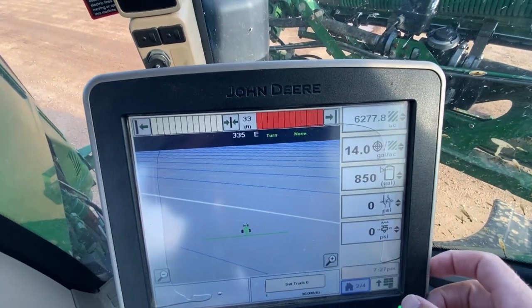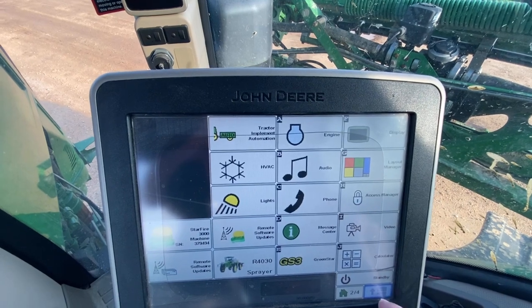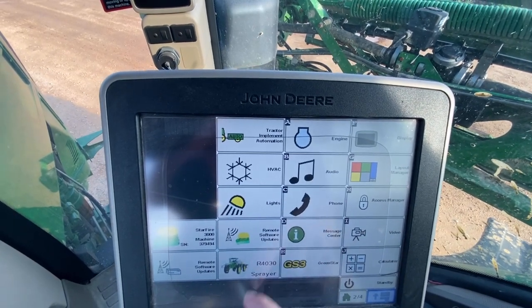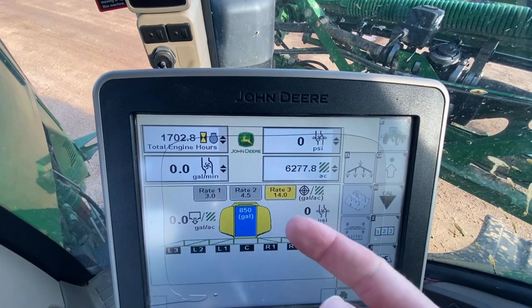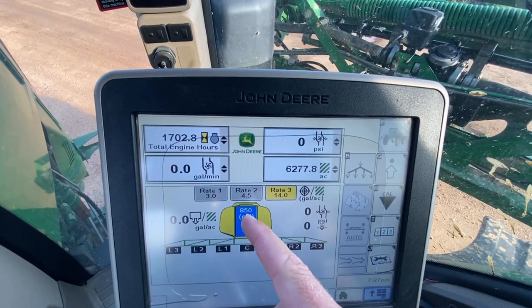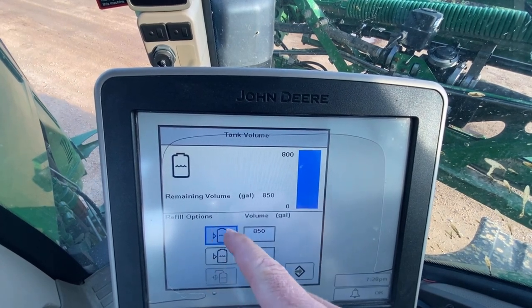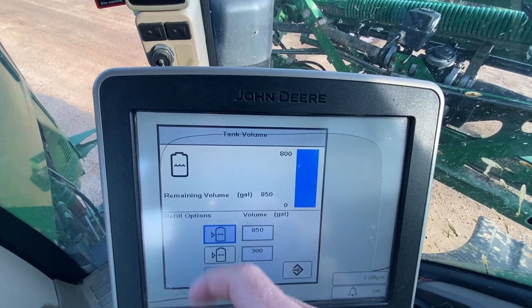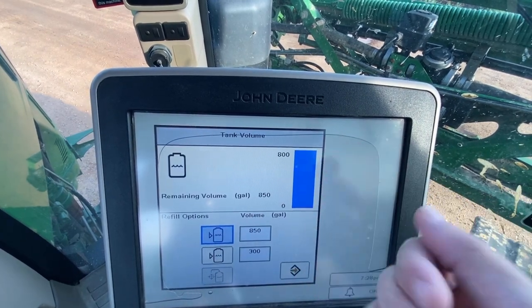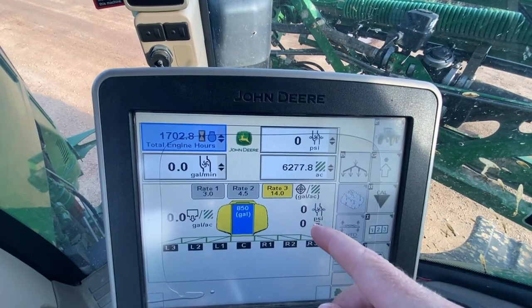All right, so first off, you're going to hit this button, go to your sprayer. You're going to refill your tank. I just refilled it a while ago. All you do, click that, refill options at 850. You can reset either one of those presets. Click that, it goes back up to 850. We're good.